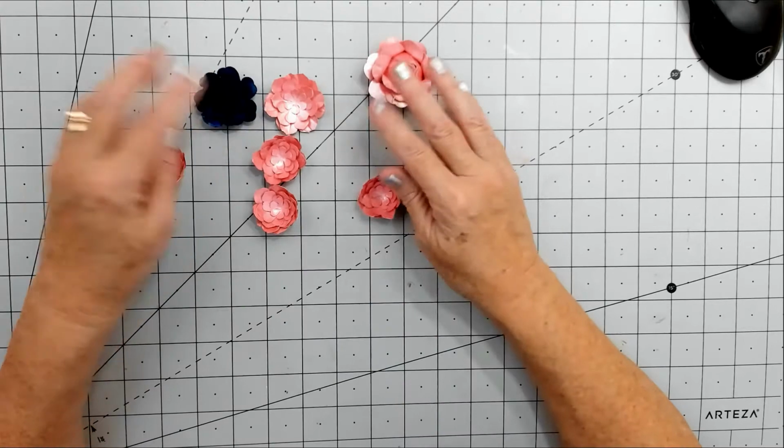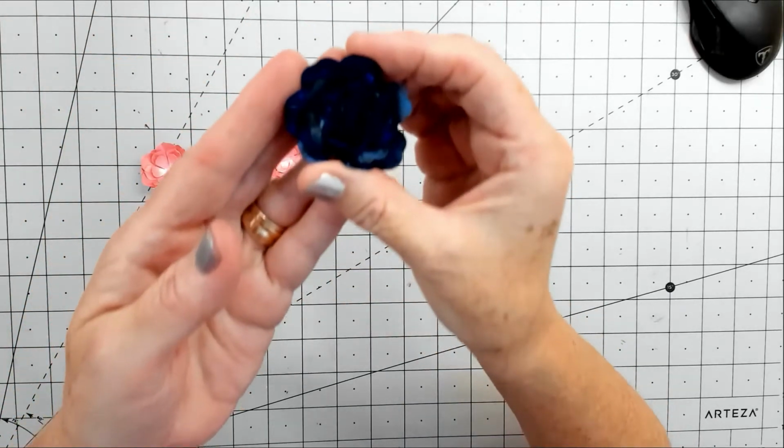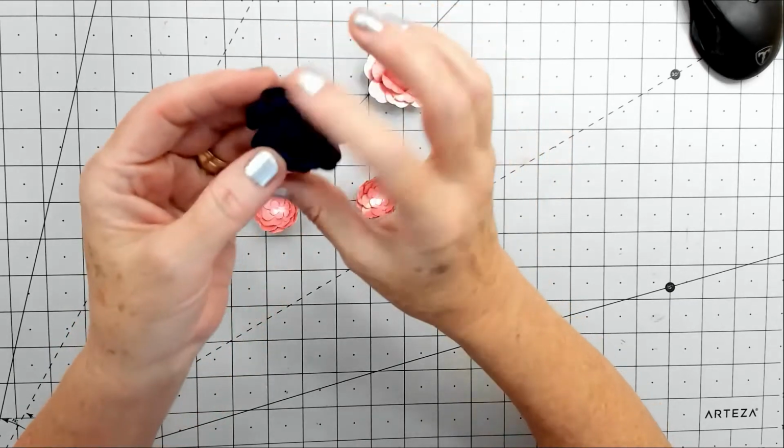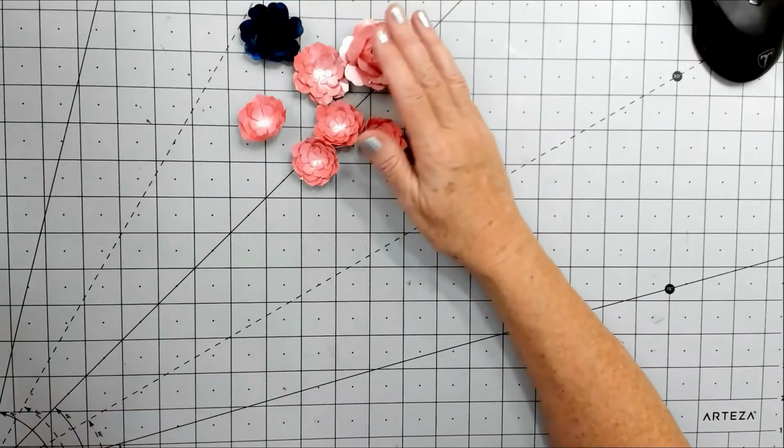And there's a navy blue one there. What I did was I had royal blue and then I put a little bit of black with it. So it sort of came out navy blue, just on the edges I put a bit of black. So I made some flowers. There's another one there.